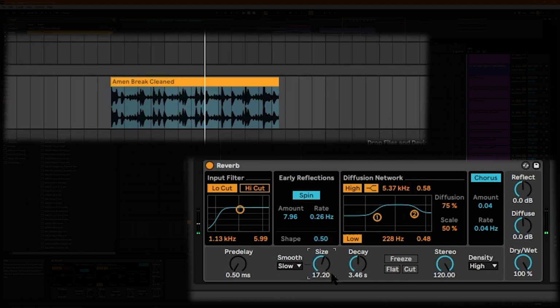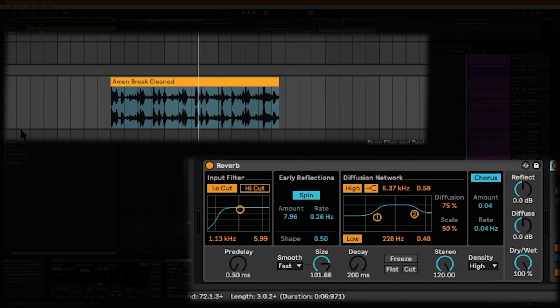Now for that to work, you need to make sure that the smooth is set to slow or fast. I like it on fast because the changes are more immediate, but you can also put it on slow. And then none. This gets just weird. So if we put it to fast, obviously put an OTT on it so that we can hear the effect that it's having more clearly.